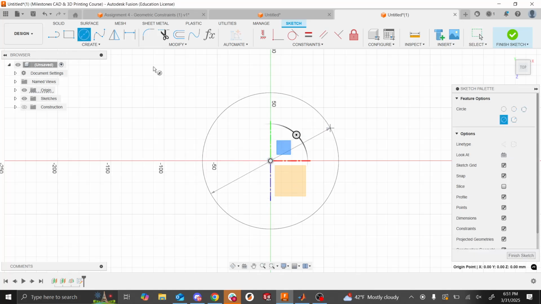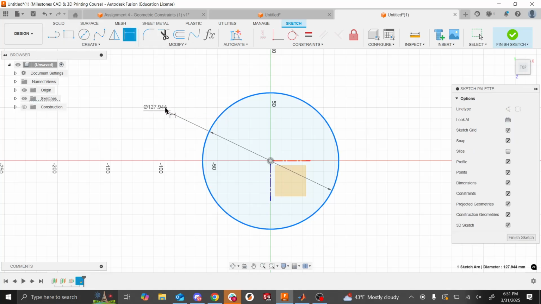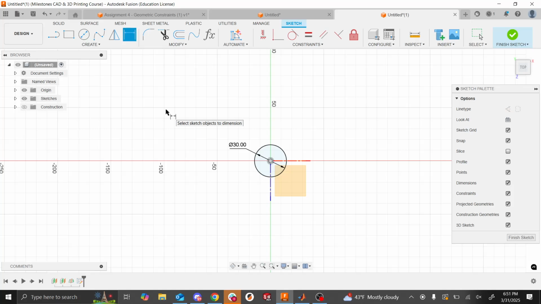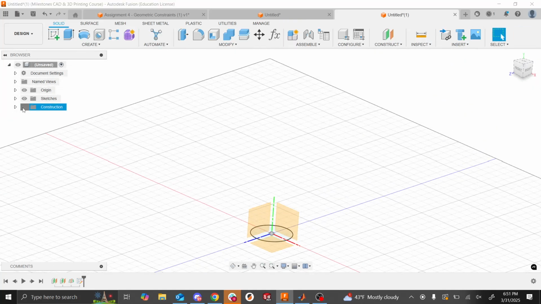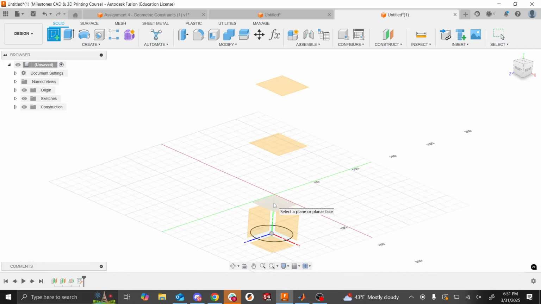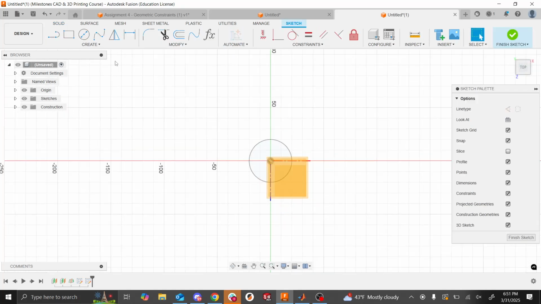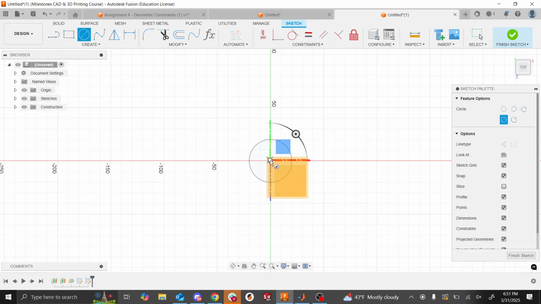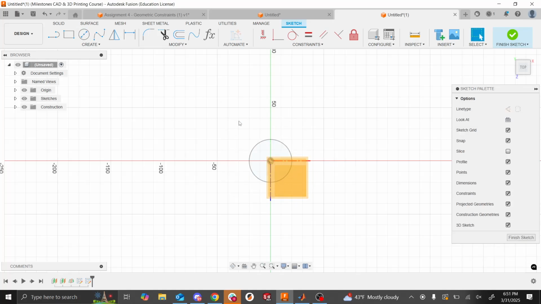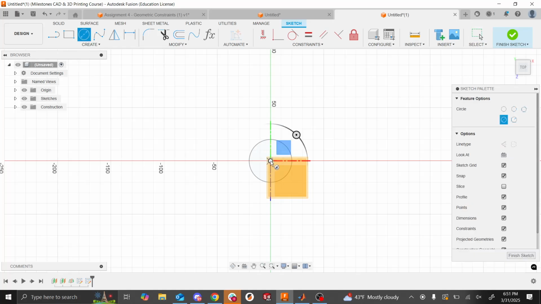So drawing off the origin. I'm going to add a nice dimension here. Maybe make it a little bit bigger. I'm going to finish it. And then I'm going to create another sketch on the next plane. Again, I'm doing them all on different planes. For the second one, I'm going to make it quite a bit larger.